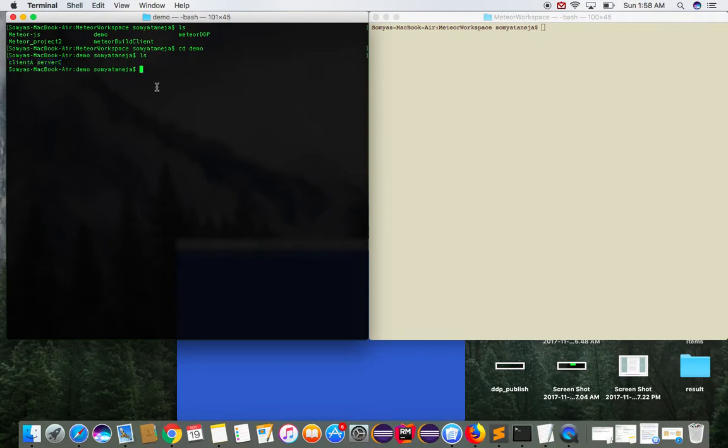DDP can be used to communicate between any type of applications. I am just taking the client and the server. So if we go to client, it has a client folder and a server folder.